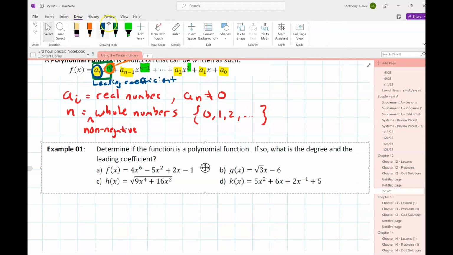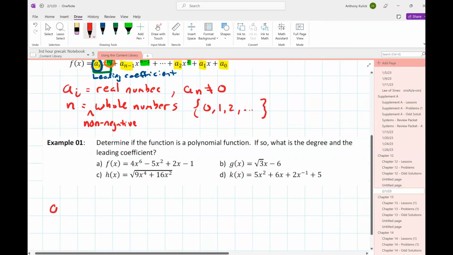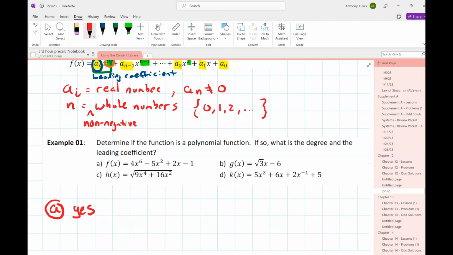All right, so here we go. I got 4 examples here, starting with example A. Is f of x a polynomial function? Yes. Great, I agree. Notice that the only operations going on are that we're multiplying a constant to our x's and then adding or subtracting terms.